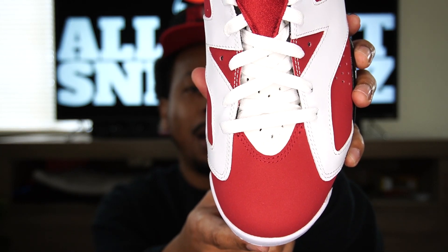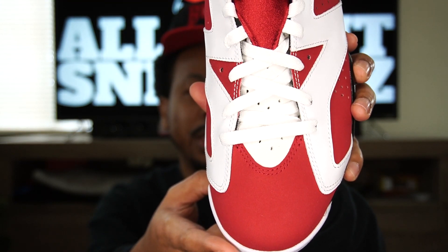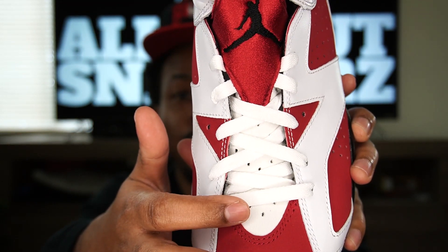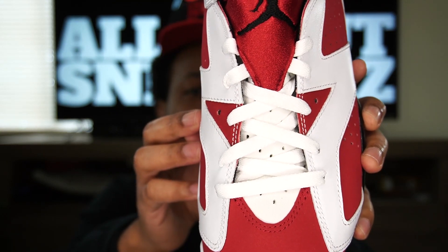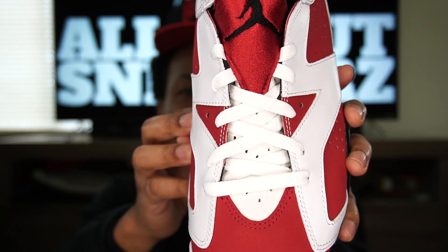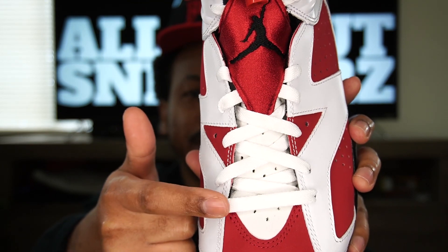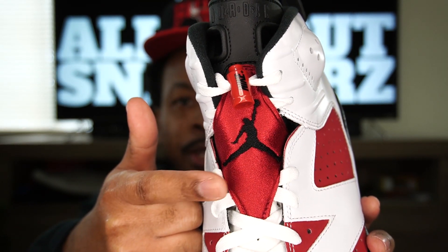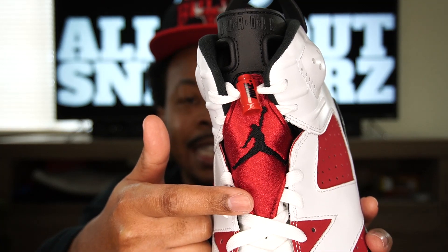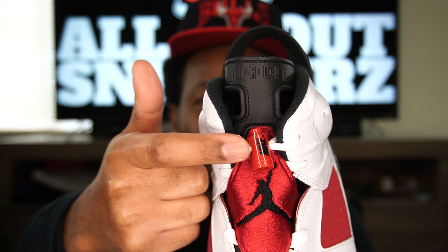Moving along to the upper of the shoe — we have that white wrapping around our outsole, we get that vibrant carmine red right here on the toe, very nice and clean nubuck as I've already mentioned. We get a white mesh tongue with breathable holes. Now this white is a little bit different from the leather as far as color goes — it is a little more vintage looking and yellowish, sort of that vintage cell color — which again is what Nike may be referring to when they say different hues of white. We do get some standard white flat laces, and right here on this shroud we do get some satin in that carmine red with a black stitch Jumpman — very clean. The shroud is one of the things I really like about the Air Jordan 6.